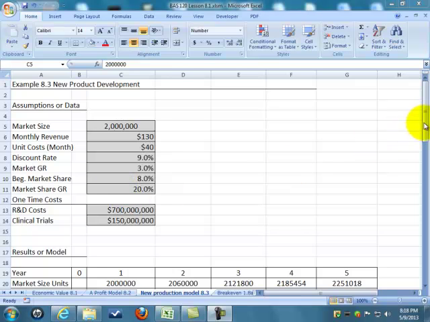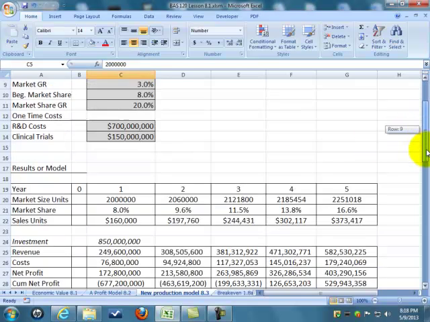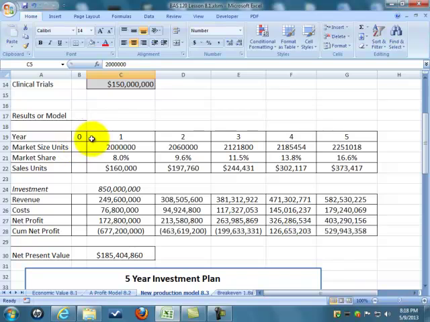So I took these assumptions and laid this out by year. Now, I'll caution you, some people put the investments in the zero or beginning year. This author put them in the first year. You'll see different companies do it different ways depending upon how long it takes from when I invest to when I get my first revenue. So this is basically assuming that occurs all in the same year.